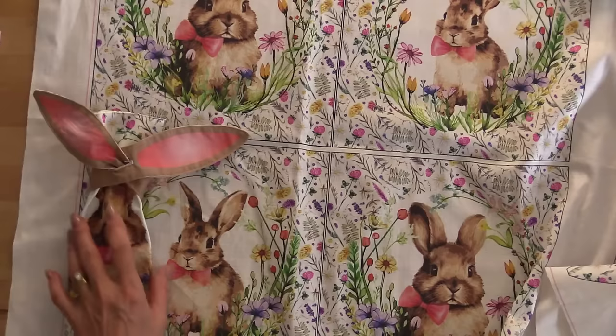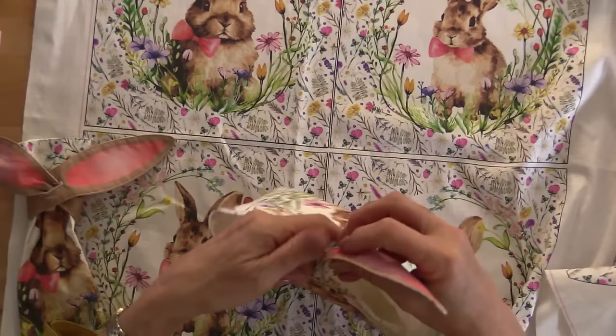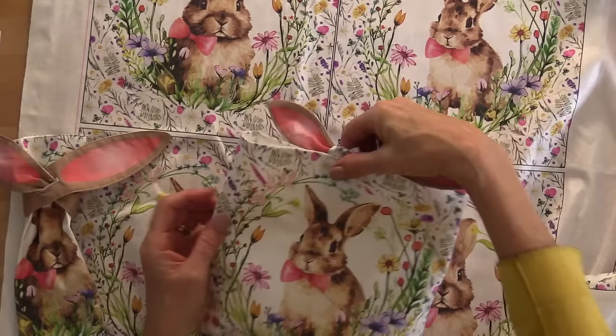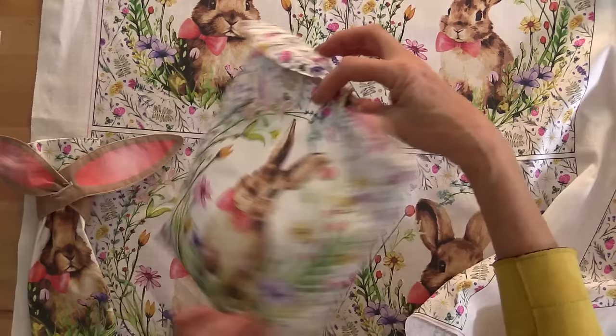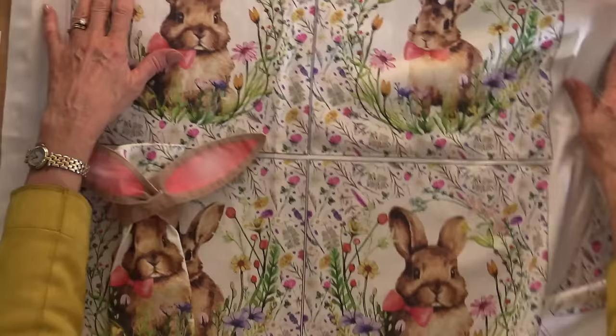I made a little bag with these two, look, but this time I cut the ears in half and just put them into the top there and then tied it. So I didn't do the buttonhole on that one. That's just tied in a knot. So it's got little bunny ears like that. And it's a nice little Easter egg basket bag maybe. But you can make little cushions with them. Really useful. Versatile, I should say. I don't know about useful, but it's very versatile.